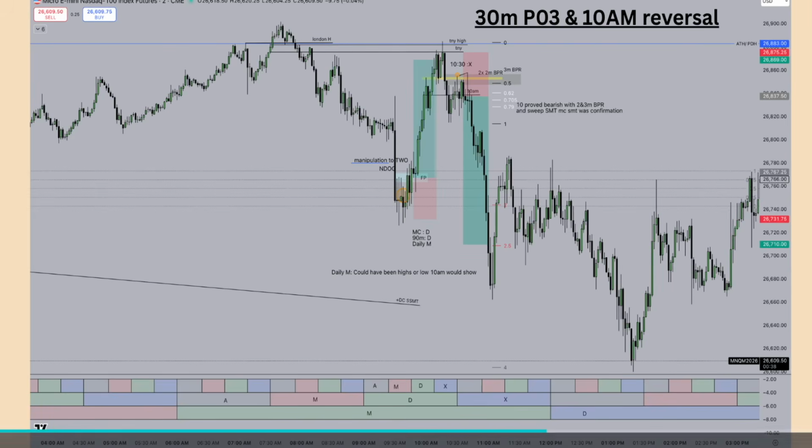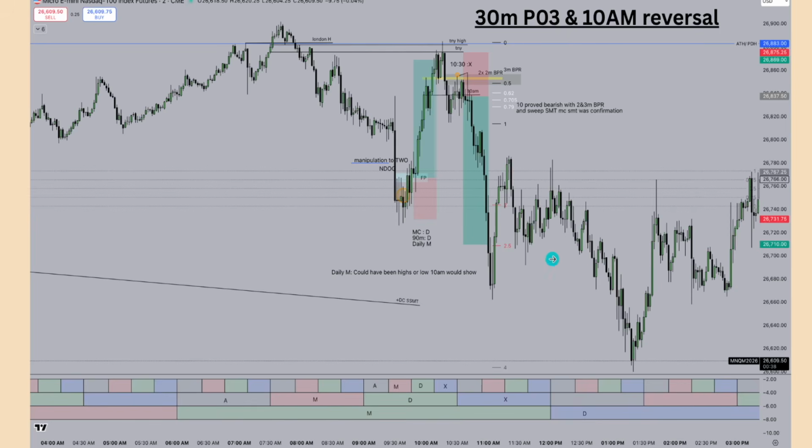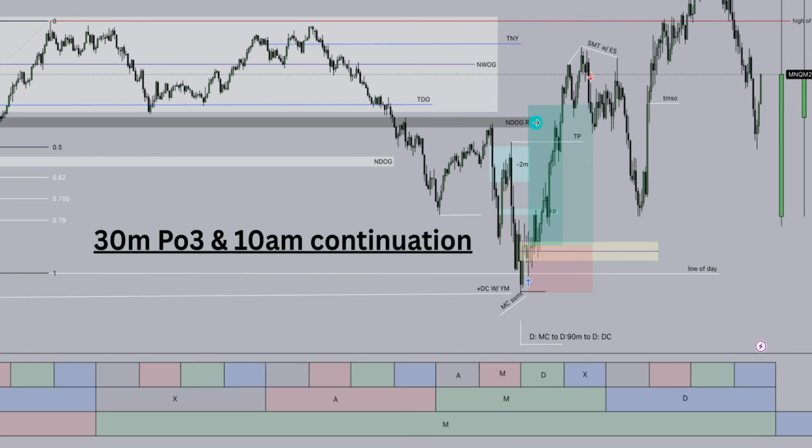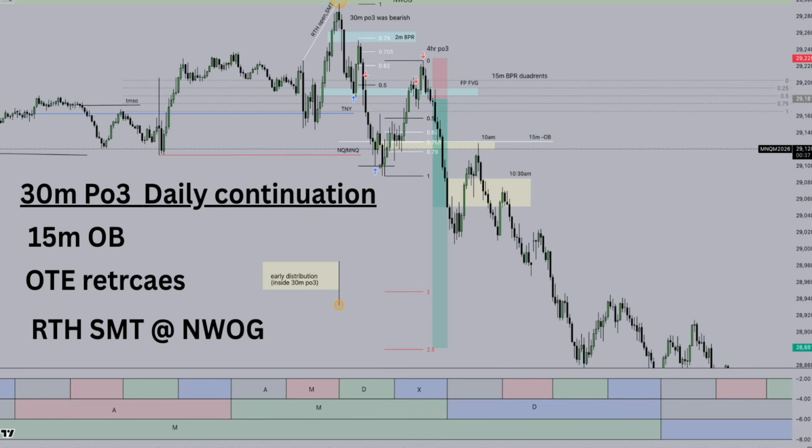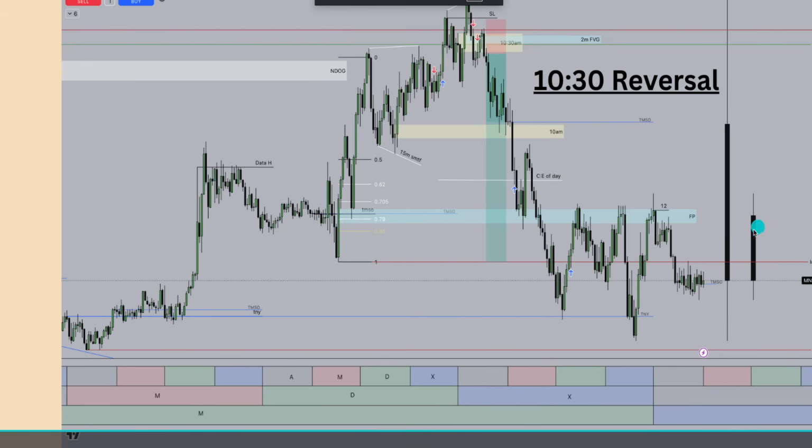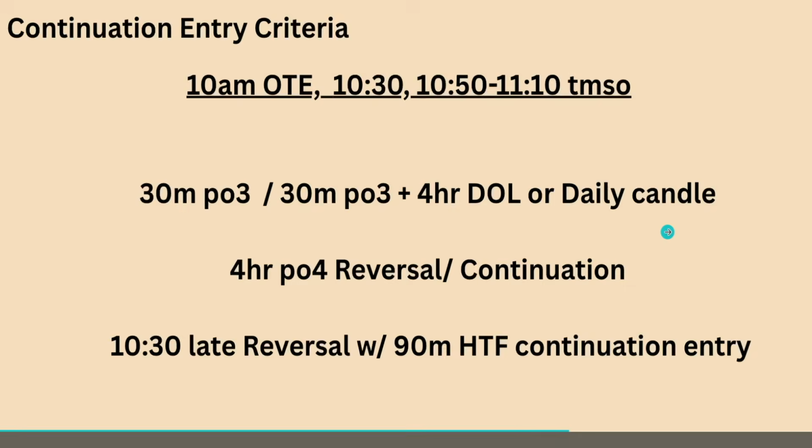We're going to go really quick. I mentioned this standard div of a 5-minute retrace, -2.5, and there's -4, literally bottom tick. I do this all the time for standard deviation, standard div of the 10 a.m. retrace into the 30-minute PO3 range. Doubling that range would be right here, and then further from that, you have your draws on liquidity for the higher time frame. All right, let's go back to the slides.